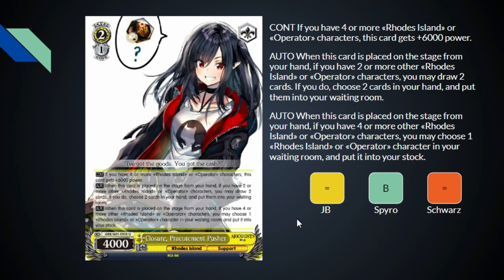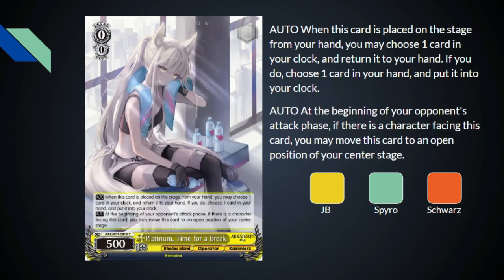Yeah. Moving swiftly along. This is Platinum again. She's taking a break. We've been working out. When this is placed on your stage from your hand, choose a card in your clock, return it to your hand. If you do, choose a card in your hand, put it back into your clock. At the beginning of your attack phase, if there's a character facing it, you can move it to an open position of your center stage. Center runner plus some clock fixing.